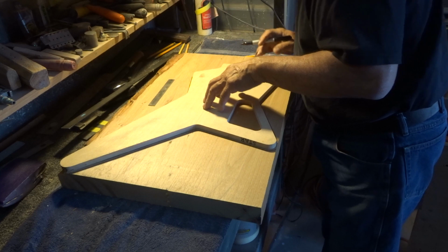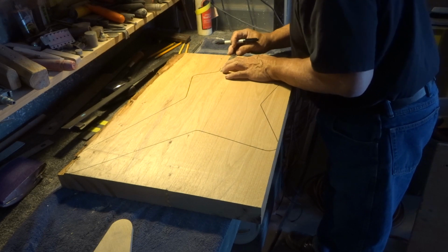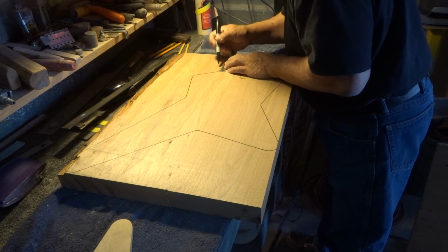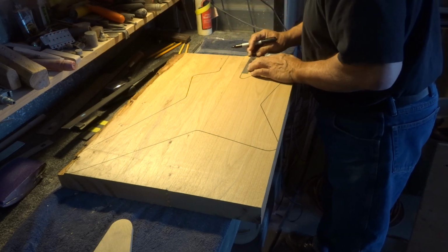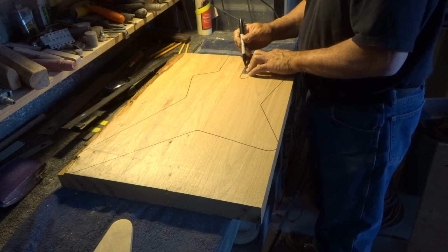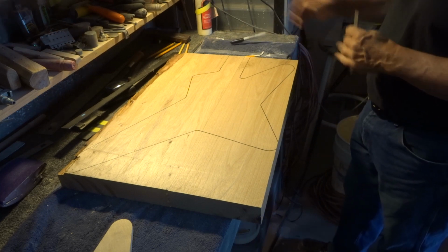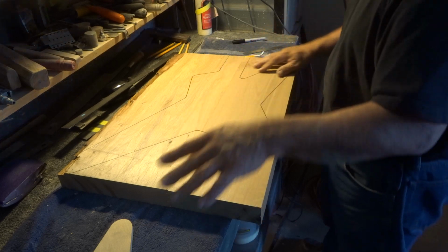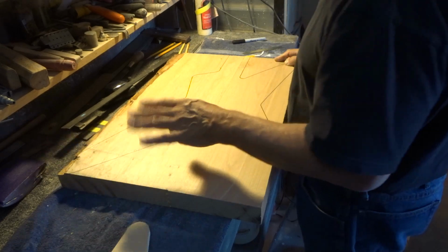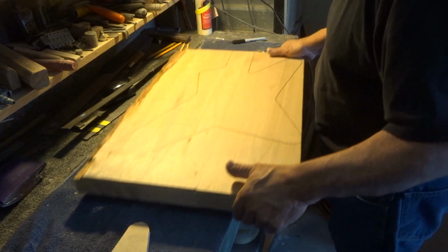Okay, now there we go. There's our rough dimension, and I'm just going to extend this out like so, and extend this out as well. And that's all there is to it. It's just basically tracing. Now this is actually larger than the actual template size by about 1/4 of an inch, except for here and up here. But like I say, this is going to be good. I'm going to show you how I make that.